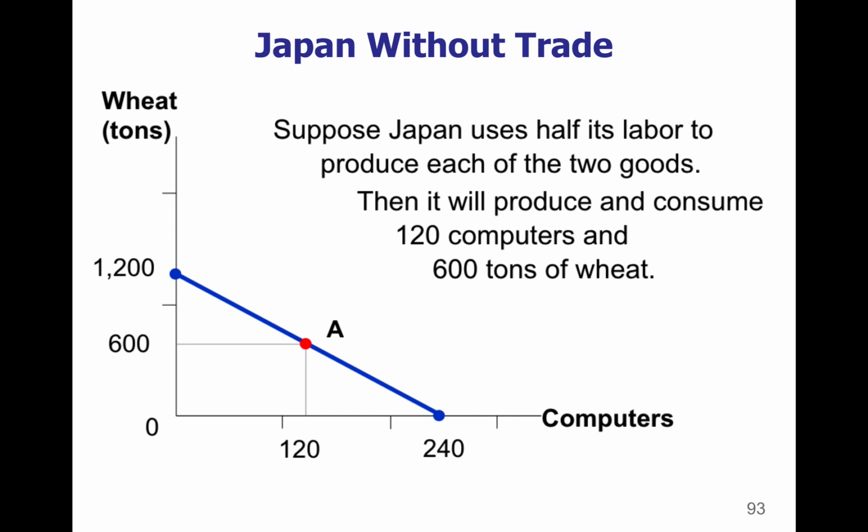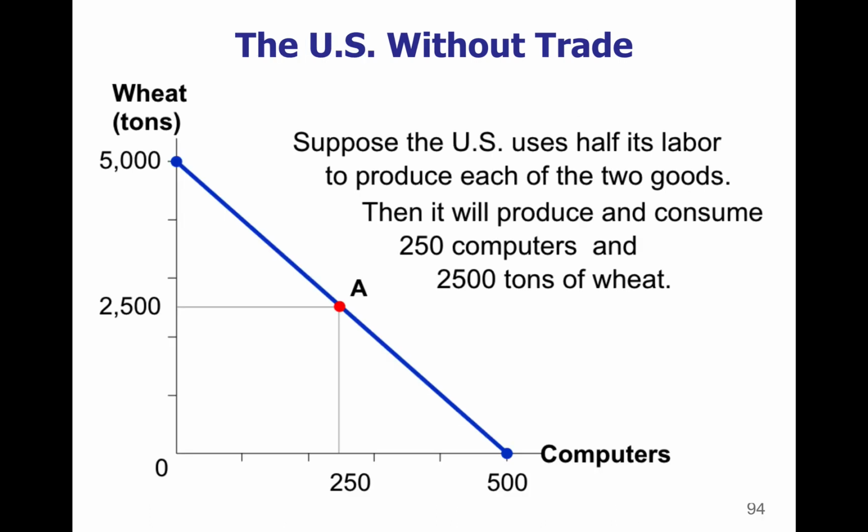This is going to be the amount, and again, I just picked these numbers, that Japan is going to need in order for it to be good to trade with them. Because if on their own they can make 600 wheat and 120 computers, then in a trade they need to get more than this number. Remember, the US's 50-50 point was 2,500 tons of wheat and 250 computers. So in order for a trade to exist, both of these trade partners have to end up with more goods and services than they could make on their own. If it's only good for one trade partner, not the other, then the other country is just going to say no to the trade deal.